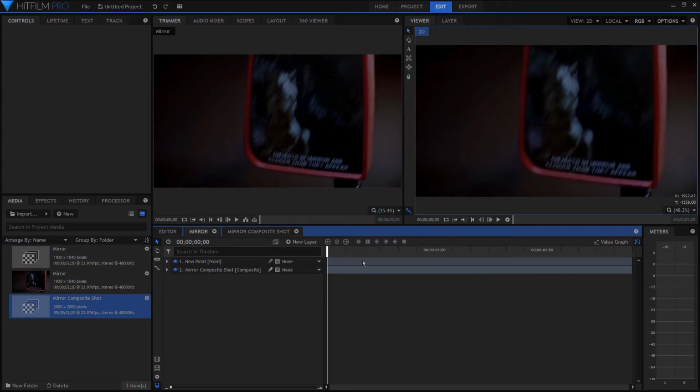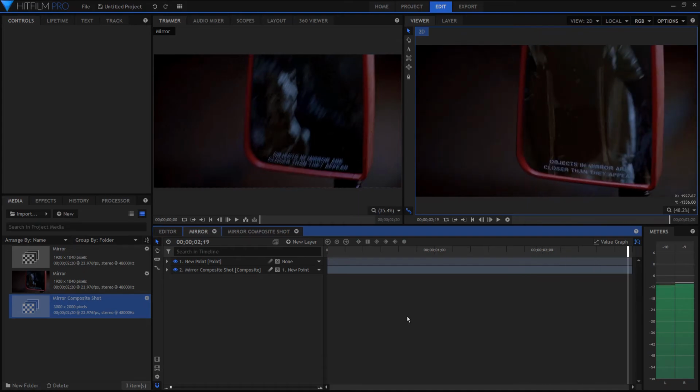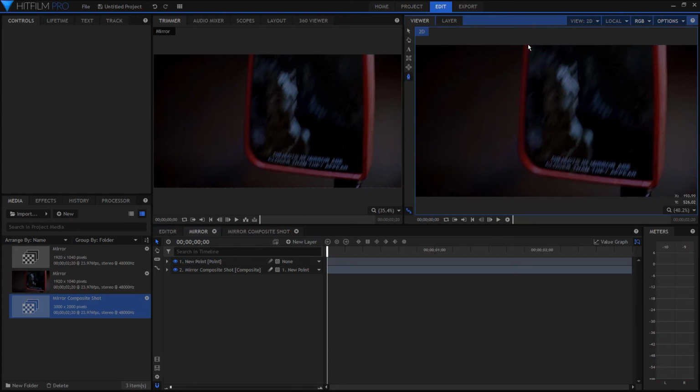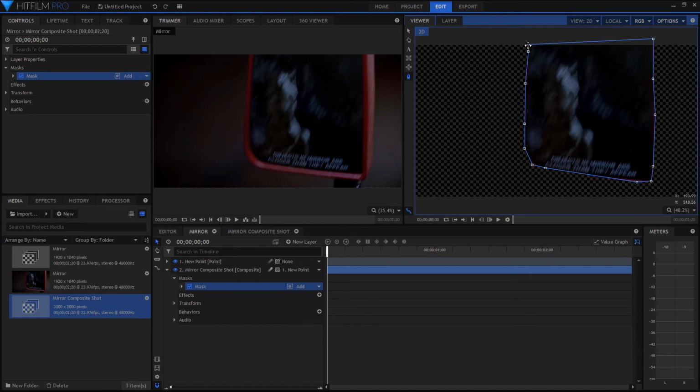If we head back to our original footage, make sure we're on frame 0, and on that composite shot we just made, parent it to that point. So now if we play it, the footage stays in its original position. But if we apply a mask to this now, and go a little bit loose with this one, but at this point you'd want to take your time and get a real good mask.